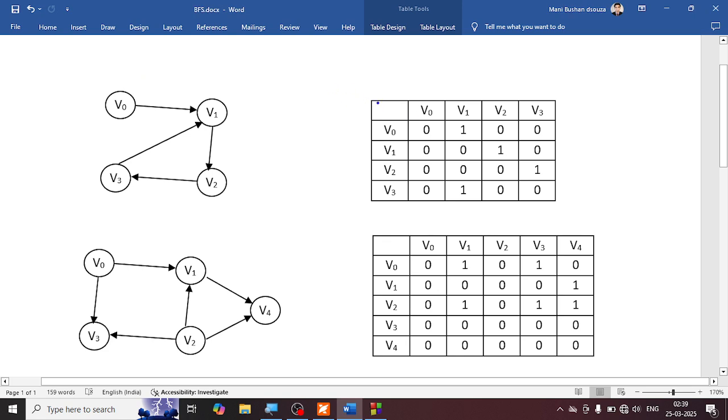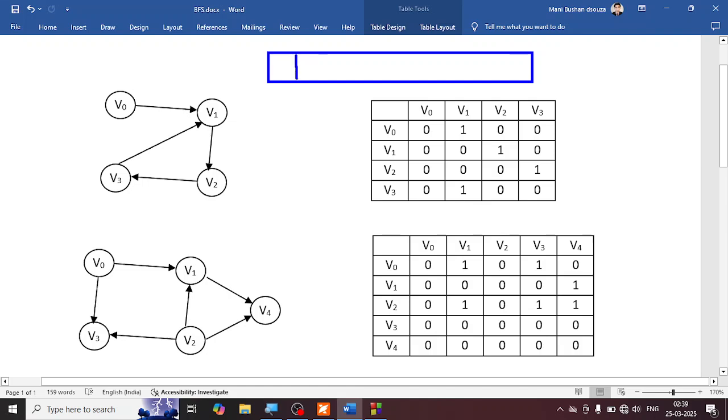Apart from this adjacency matrix, you have to maintain two things. One is this Q. You take this V0 and enqueue it into this Q, then you dequeue it from the queue, and then you find out how many edges there are directly.